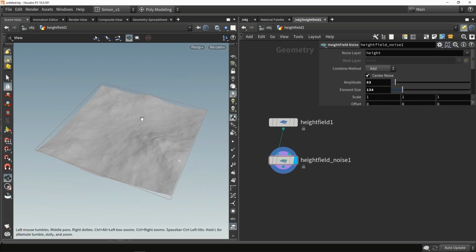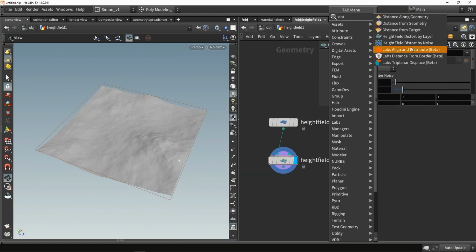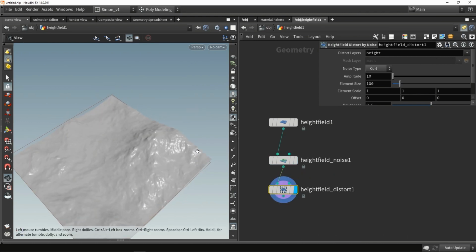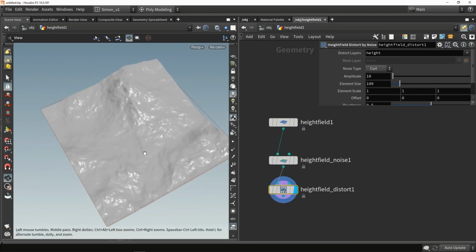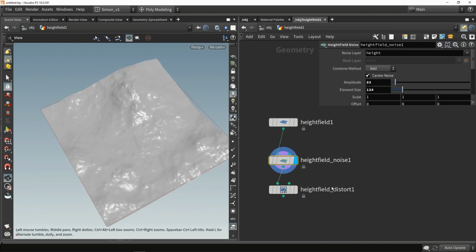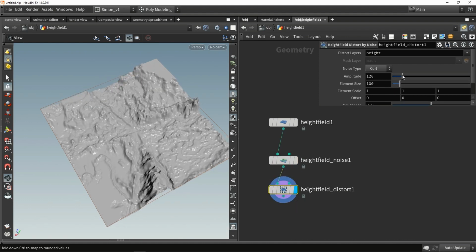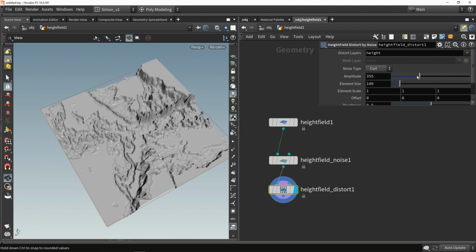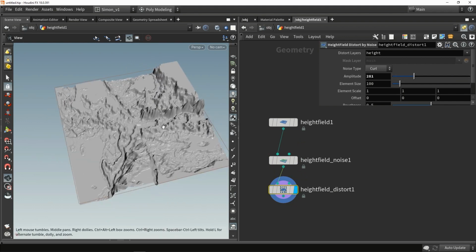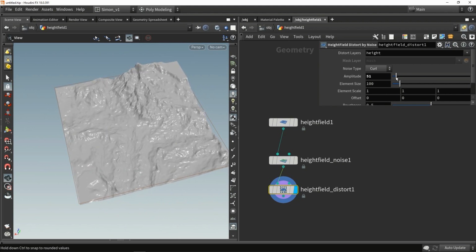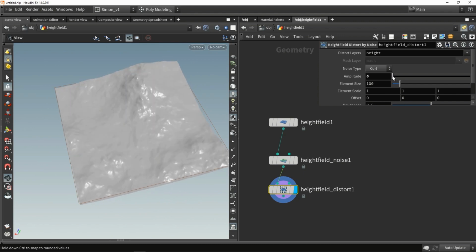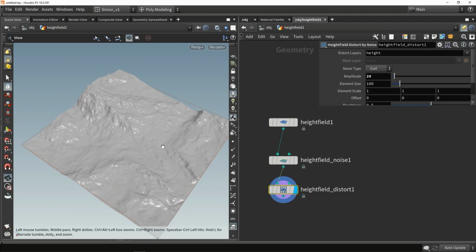Like this. And another interesting node here is the distort. So we have a height distort. This node will sort of distort some of the shapes we have. This can be very interesting. Here we can also set the amount. And when we crank it too far up, it will destroy the terrain a bit, but you can see that it can create interesting shapes as well. So these are actually the two basic nodes to create some noise and shapes in our terrain.